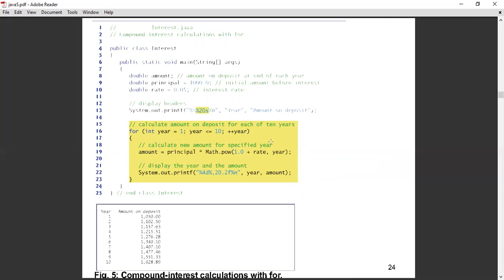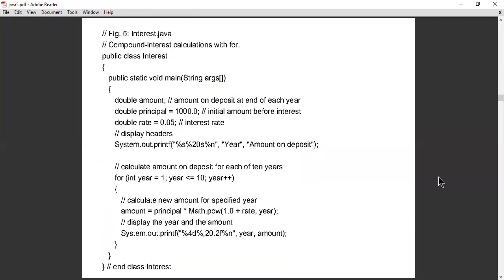Then you calculate the amount for the specified year. So the amount is equal to the principal, which you have entered there on top. Now we're going to apply the math function. We are going to apply the power. So we have to use Math.pow(1.0 plus rate, year). So this year is the one that will be incrementing from 1, 2, 3, 4 up to 10. In this way, we are going to find each year how much we are going to have. So this is the output that you expect here below, people. It will go from year 1 all the way to year 10 and show how much you're going to get at the end of the 10th year.